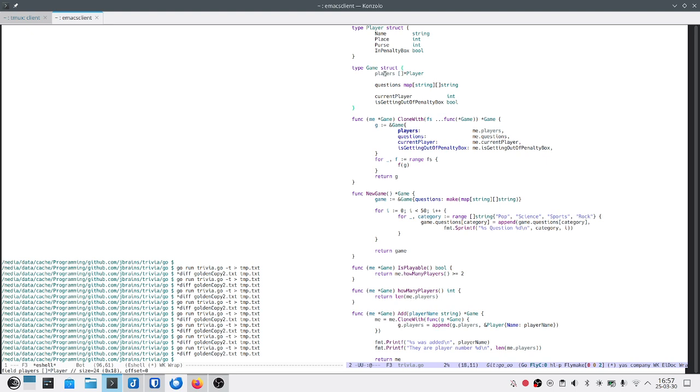The other player structures can stay the same. We don't need to replace them with copies. There's no need to copy something which is going to be the same as it was. But the list of players, we're going to need to create a new list. That's going to be more difficult, to update the birth of a player or the player's place. And the same is true for questions.